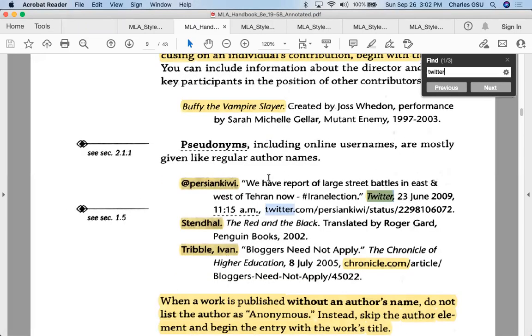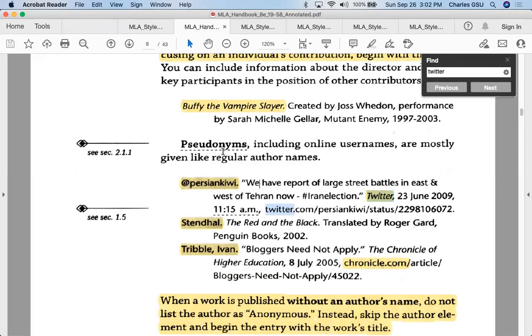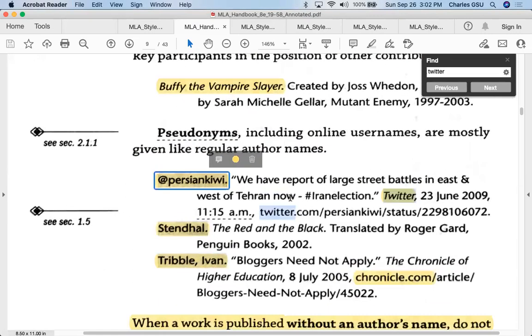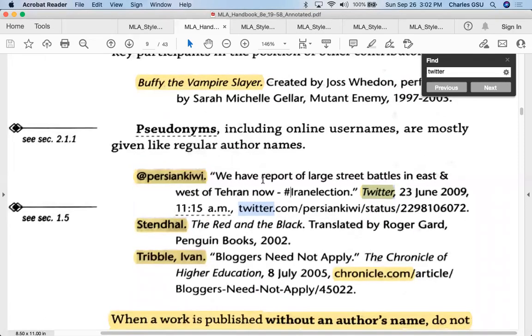There's one way to do it. So when you have pseudonyms, right? This is what this section is telling you about pseudonyms. People's handle, if you will, on Twitter. But here's how you do it, right?